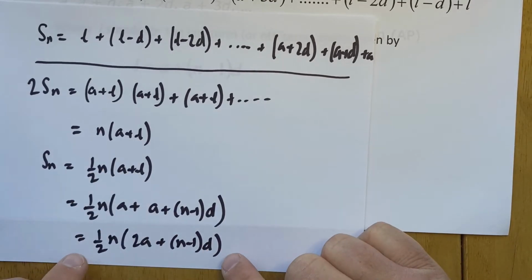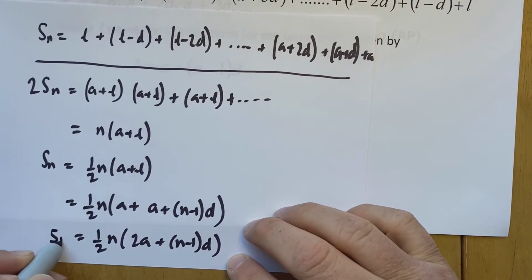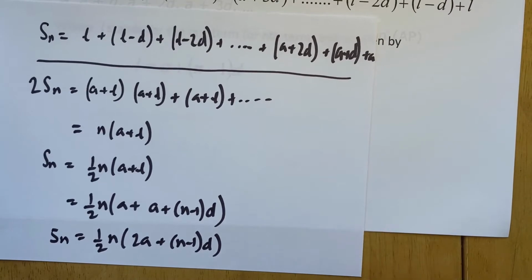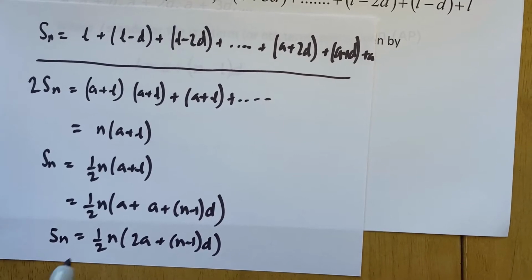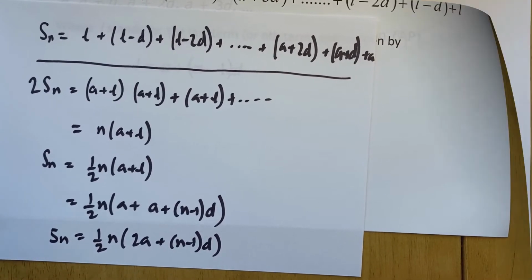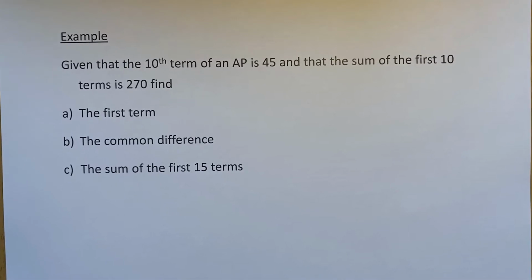We now also have a formula for the sum of n terms, which is a bit trickier to learn, but that's it. So here is a typical kind of question that you'd have at A level regarding your sequences. You're not told the sequence to carry on, as I've just shown with algebra of first term, second term, third term, etc. You're told some information which allows you to set up equations to be solved.